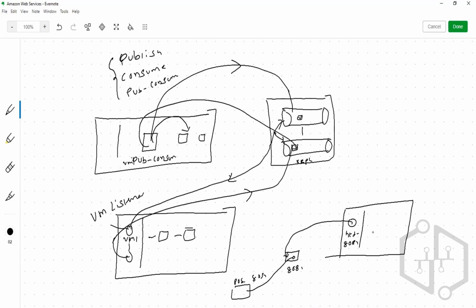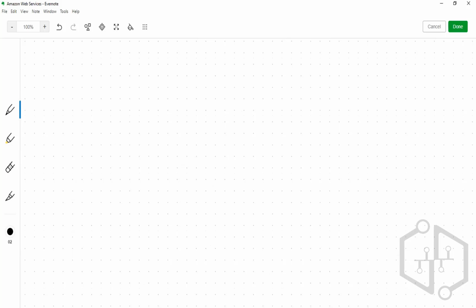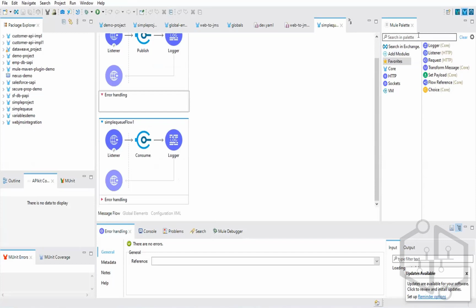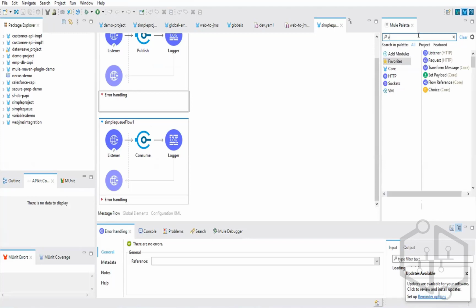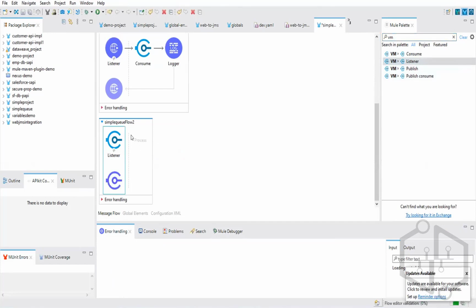For consume, see, one consumes the queue and the other one listens. Let me put the listener over here. This is the VM listener. Okay.